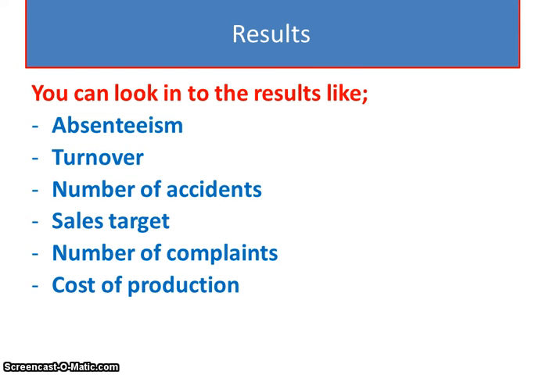You can even look into the cost of production. If you're giving a training to the staff members to reduce the cost of production, cost of operations, you would compare the cost they incur in their operation or in the production. If the cost is more than before, that means the training was not effective. You can look into the materials used. If you're giving a target for the staff members that the materials used must be less, and still after the training they're using more materials and they're wasting the materials, that means the training was not effective. Hope this video was clear to you.